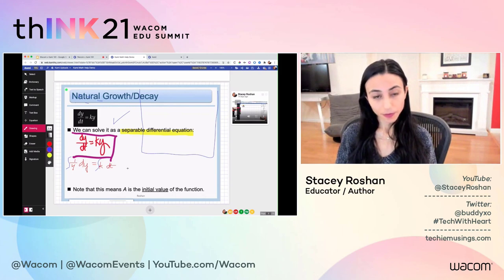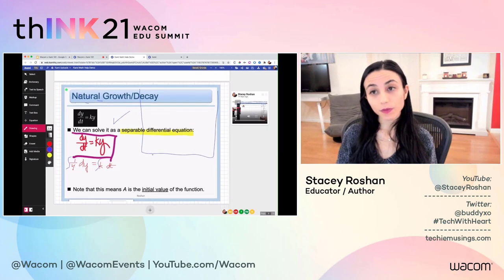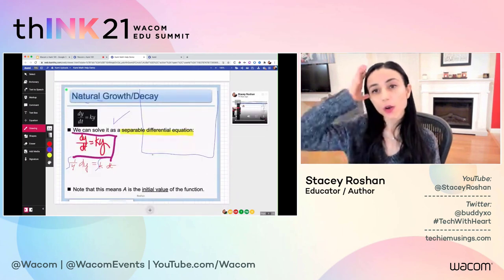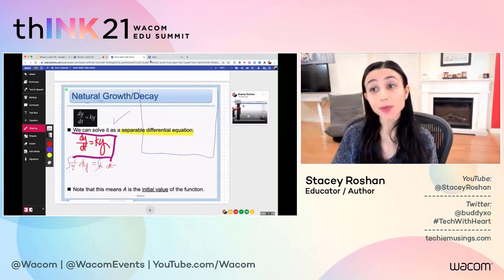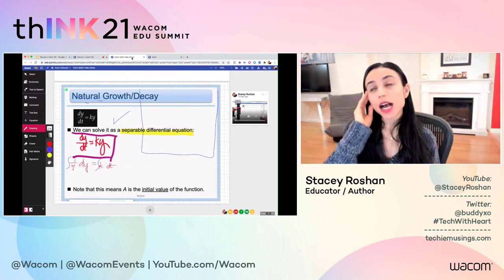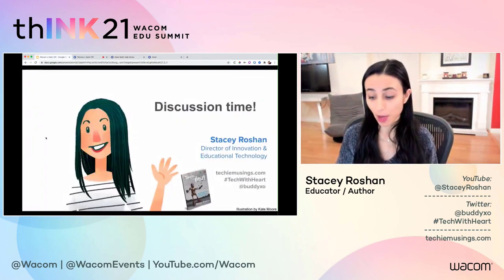Phoebe had another question asking if one can show two web pages at the same time in Kami. Is that possible? I don't really know. You could have two tabs open and have your two different things open. And another thing that you could do, because a lot of times I want it side by side, like I was showing in this demo.